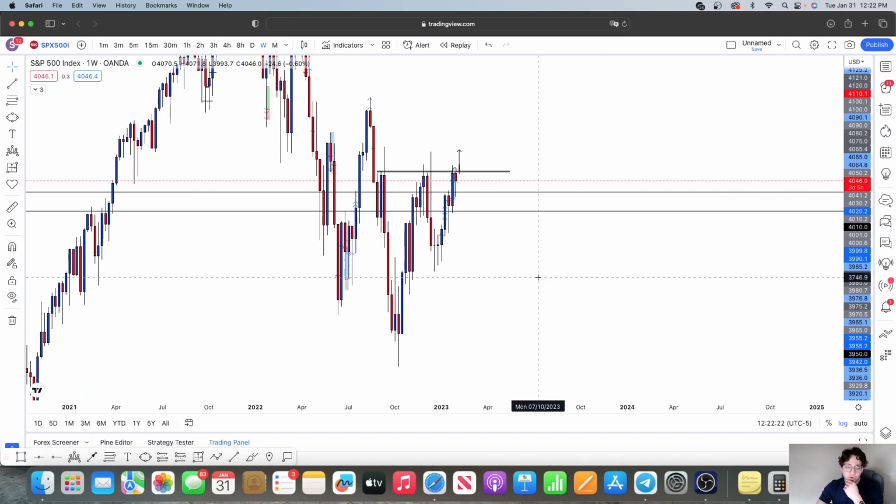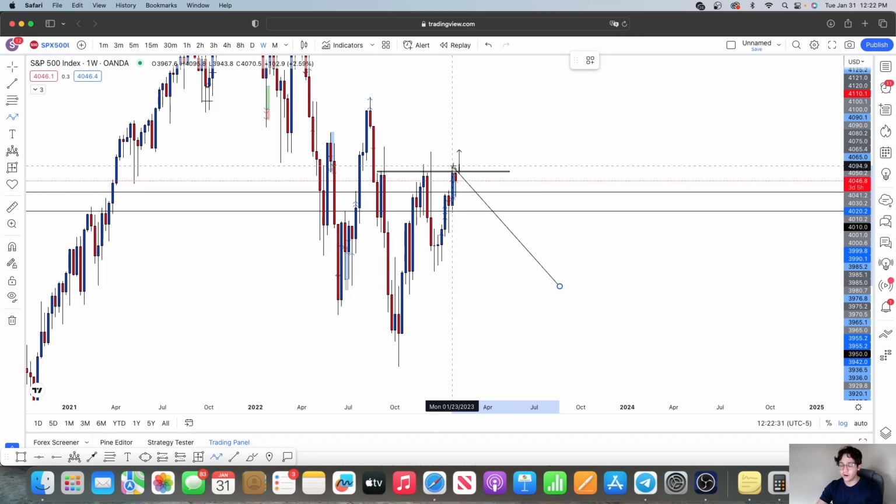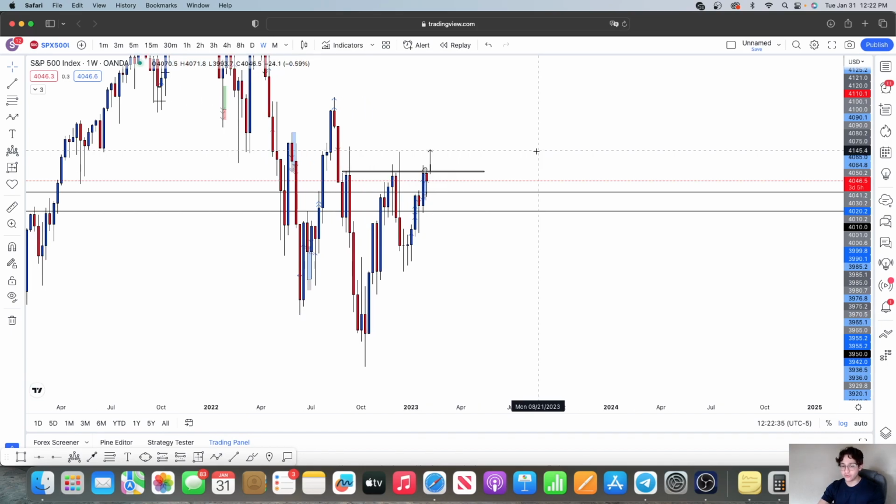But I want you guys to notice how this candle of last week closed, right? So notice how last week's candle, we closed a very strong bullish engulfing candle, breaking above this level of resistance, also coming back into this resistance area, right? So I have two possible setups with SPX 500, which I was interested in taking, right?